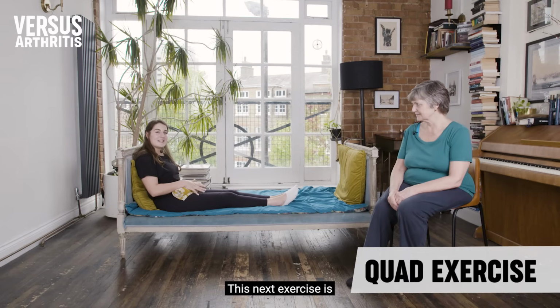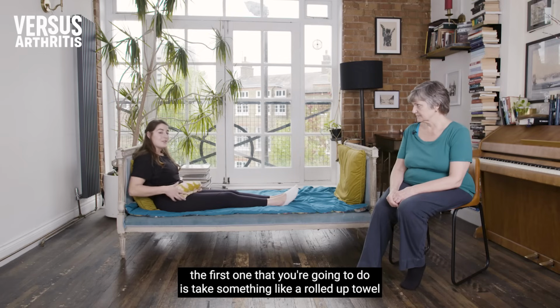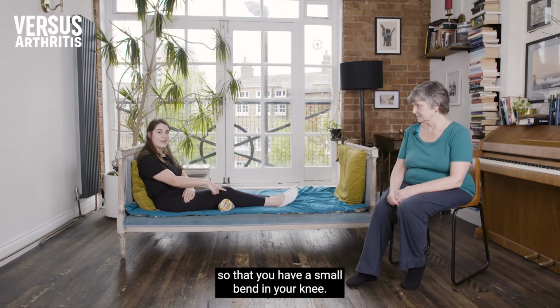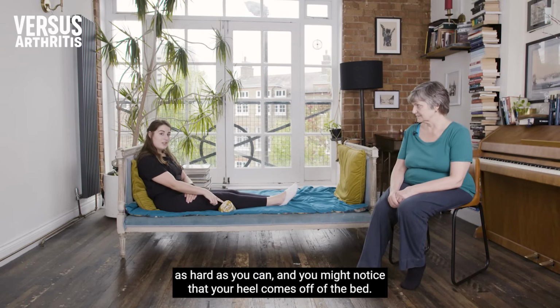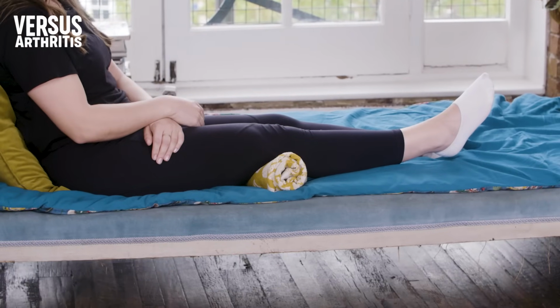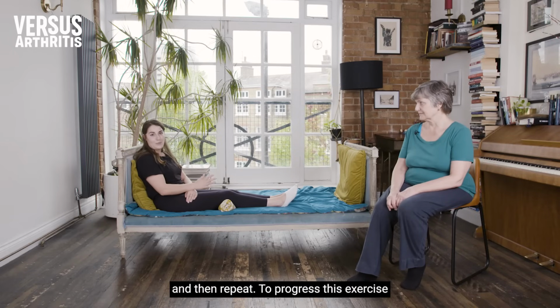This next exercise is for the muscle at the front of your leg, so the quadricep muscle. The first one that you're going to do is take something like a rolled up towel and you're going to pop it underneath your knee so that you have a small bend in your knee. You're going to push your knee down into the towel as hard as you can, and you might notice that your heel comes off of the bed. You're going to hold this for between 5 to 10 seconds and then repeat.